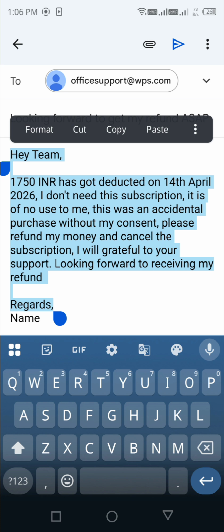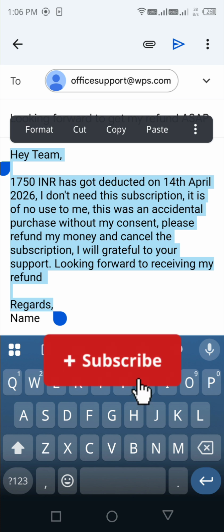Okay, see, they do refund, just that you need to keep on asking for your refund on a daily basis. It's truly important to be consistent in sending them mails, asking them to refund your money. Keep on doing this for the next 3 to 5 days, even if they say that we cannot do this, it doesn't meet our policy, this and that. You just keep on sending the same mail again, copy and paste the same mail, send it to them. Okay, they will do it for sure, there is no doubt in it.